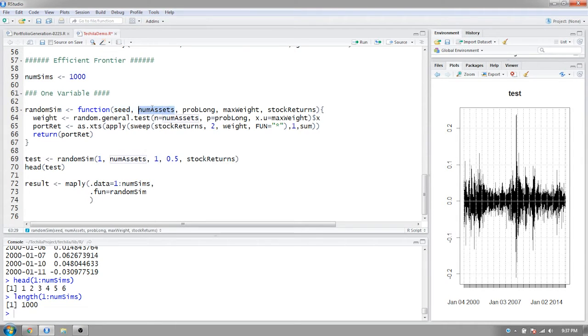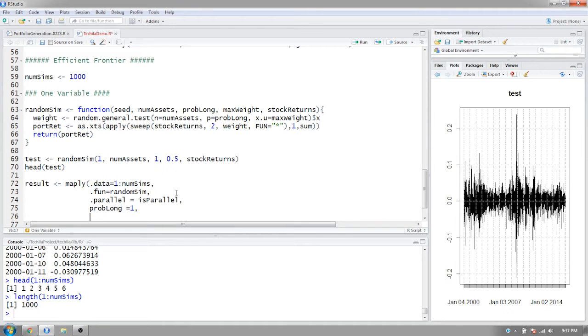Now that means we have to define all the other parameters. So we have to tell it what num assets is, what prob long is, what max weight is, and what stock returns is. Otherwise, it's not going to know what to do. So now we're also going to say .parallel equals is parallel. So obviously we want to run this in the cloud if we are running a cloud solution. Prob long equals 1.